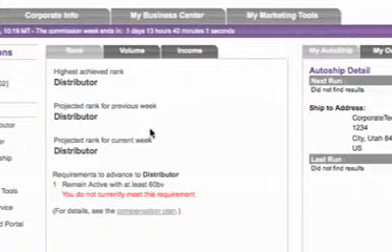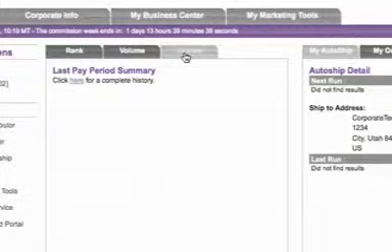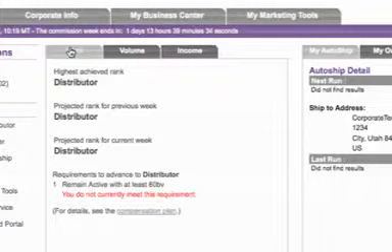So you can see what it takes to become active as a distributor, and you can also download the compensation plan. We'll have more training about this in the future, but as soon as you have orders that are being placed in your back office and distributors underneath you that are building their business, then you're going to be able to see as your business grows and as you hit new ranks in the business. You'll be able to see the volume. You'll also be able to see any income that you've earned. But for right now, I want to focus on how to actually enroll people into your back office.